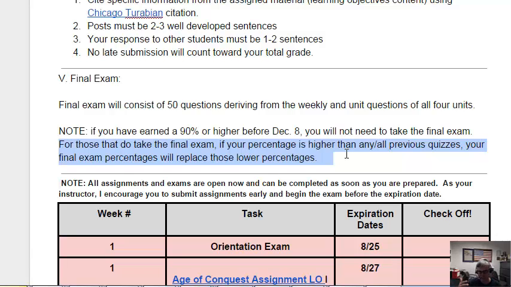Basically, the final exam will be questions that you've already seen or responded to, gotten correct or incorrect, that you can make corrections to on your own as you go through the semester. So if you have to take the final exam, do it, right? It's designed just to be a wrap-up assignment, one last look at some of the content and the issues of the course. And there are very serious issues in the course, dealing with concepts of freedom, democracy, human bondage, economy, slavery. So please, please, please keep that in mind about the final exam.